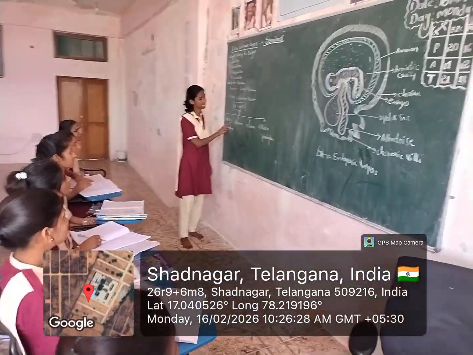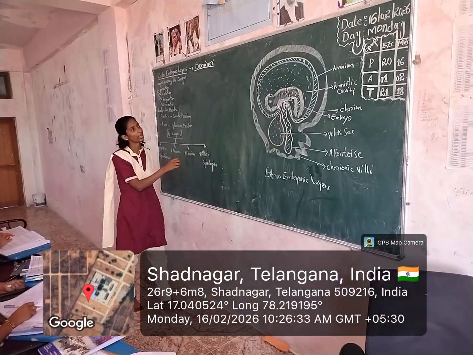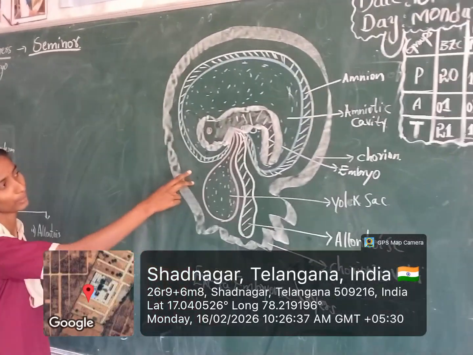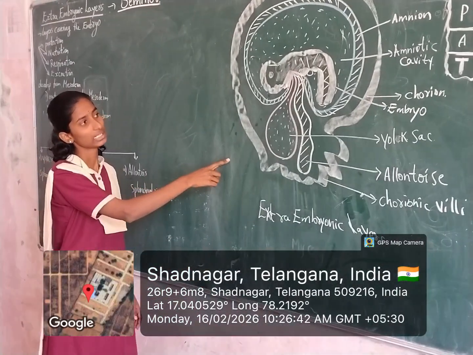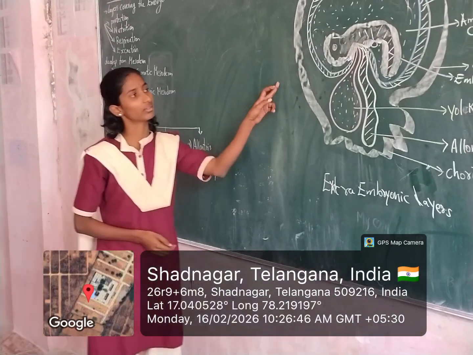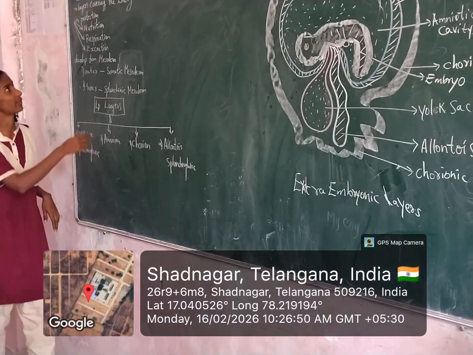They are yolk sac, amnion, chorion, and allantois. Okay. So there is a set of membranes which help in the developing embryo for growth. Okay? The developing fetus in the womb of the mother is called embryo, as we know. Okay. So for developing this embryo, a set of extra embryonic membranes are formed.